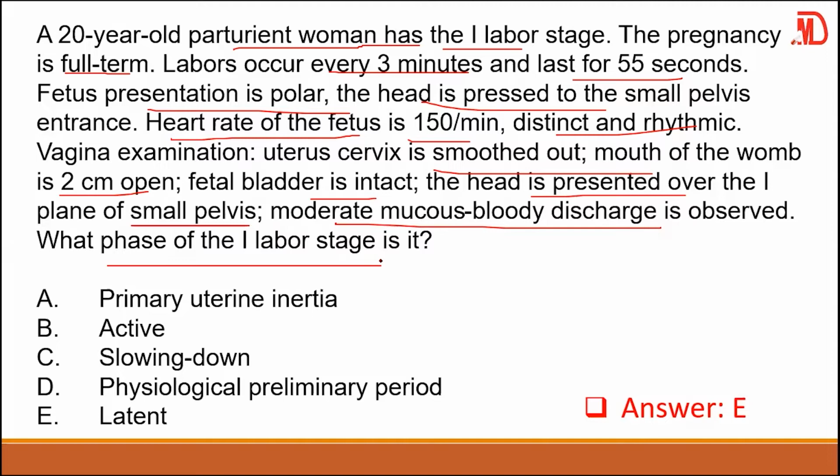Why? I said active. Yes, but my explanation is telling you that this is latent. So why are you fighting with me? Because you said active. Okay. At least it means you are following, which is good. So I'm happy you are following. So the answer is E. All right.